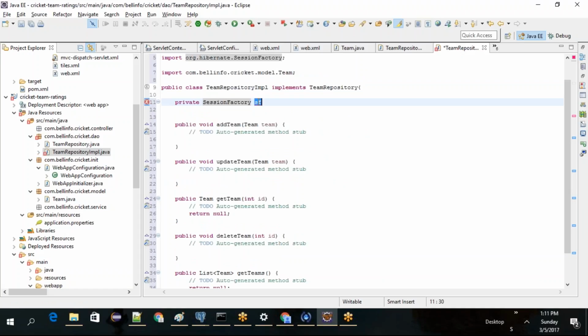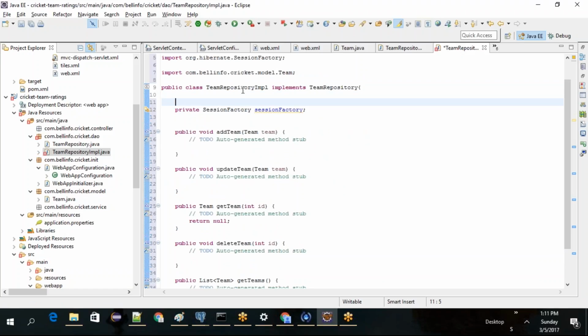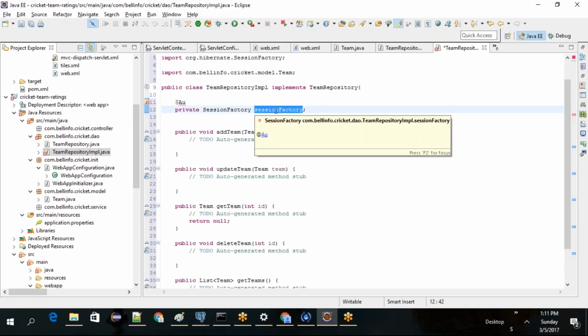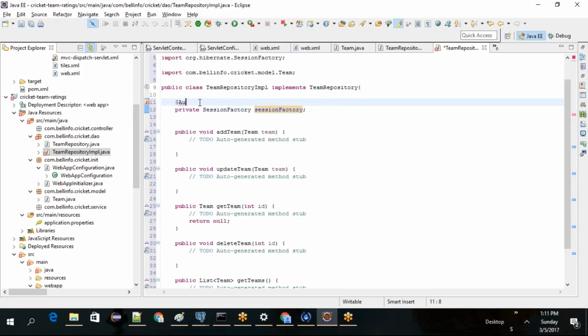Here you need to pass whatever value is there. How do you inject this into this team repository? Using @, otherwise it will be null. You haven't initialized this session factory. How do you initialize? @Autowired. When it sees Autowired, it looks for the session factory. Where is the session factory?